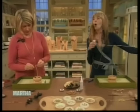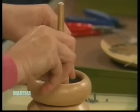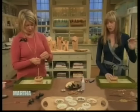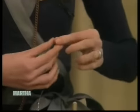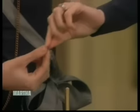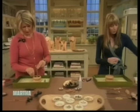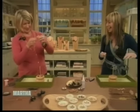We're going to string a whole length, like an arm's length worth of seed beads. And then what you want to do once you've strung them. I'm not getting mine right here. It takes practice. You really got to practice and get a feel for it too. And then be sure to knot the end of your wire when you've strung them so that they don't fly off. Oh, now it's working better. Look. And then what you want to do is start making petals. Totally fantastic. It's so much fun.